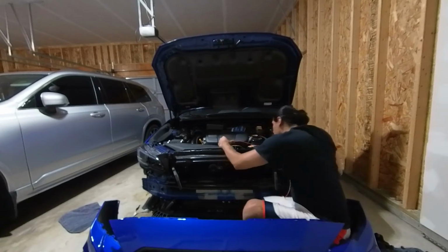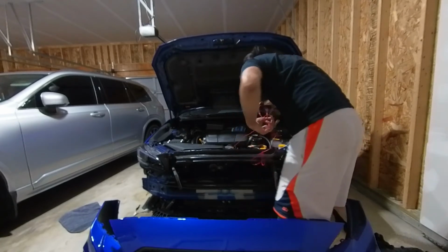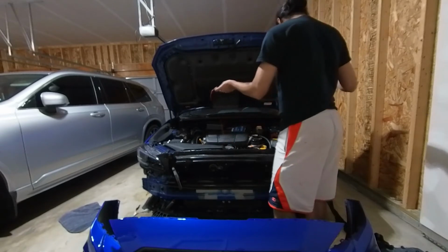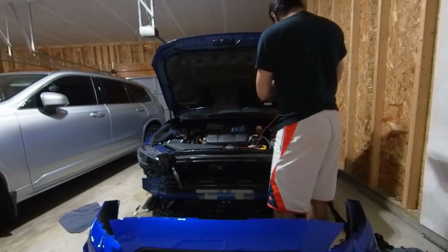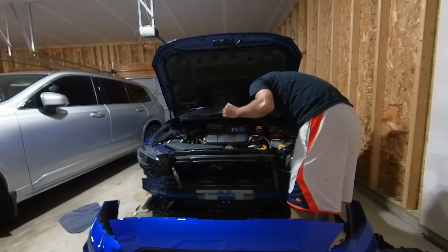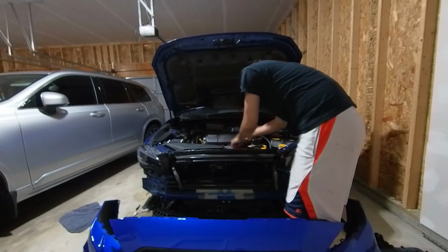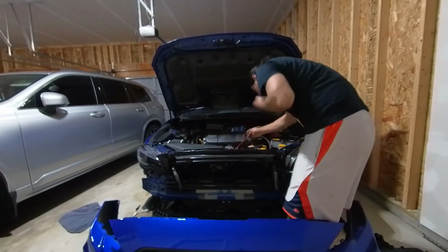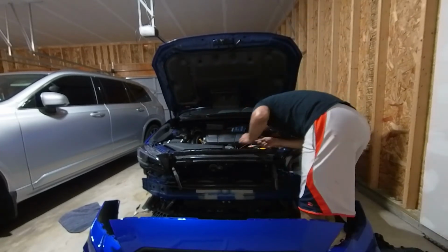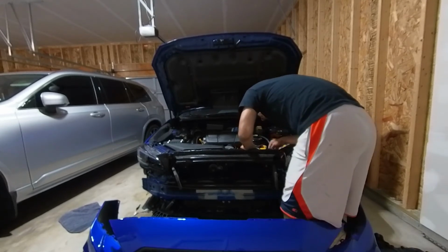Trying to think. Use your brain. Let's see. I would imagine that pipe gets really hot, so I don't want it to go there. I wonder if I can bring it to the back somehow. Oh no, I can't do that because it needs to be in the front. Needs to be plugged up here. Actually, it has to go this way. So maybe under the radiator hose. Over the radiator. And then through this plastic shroud.